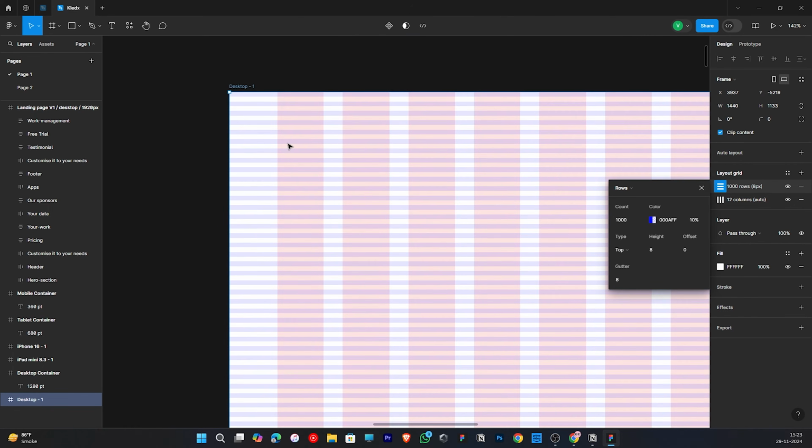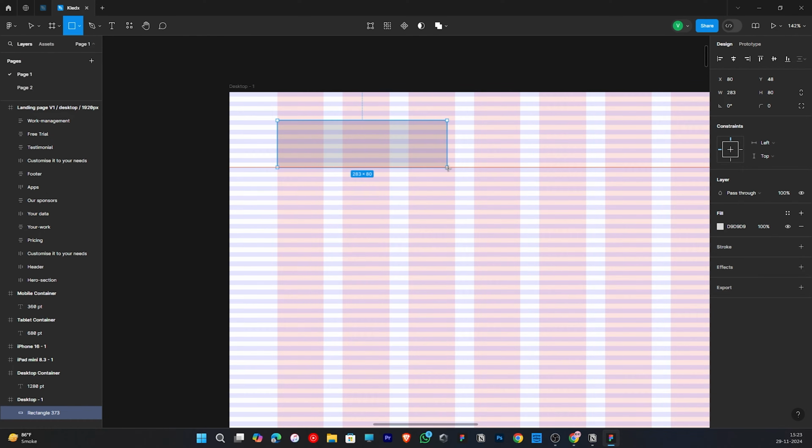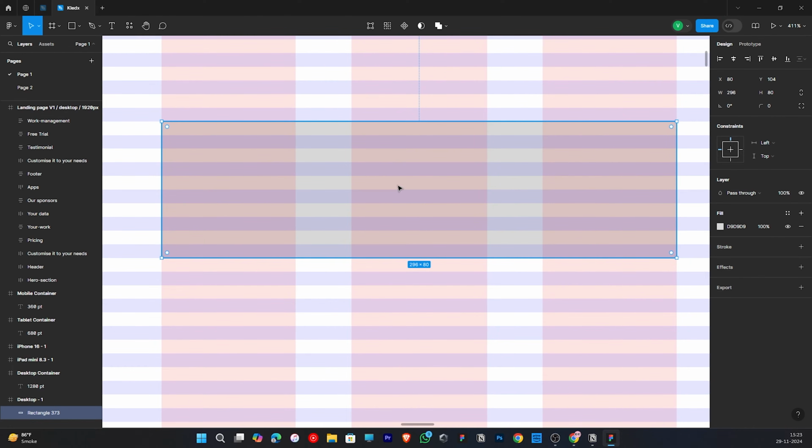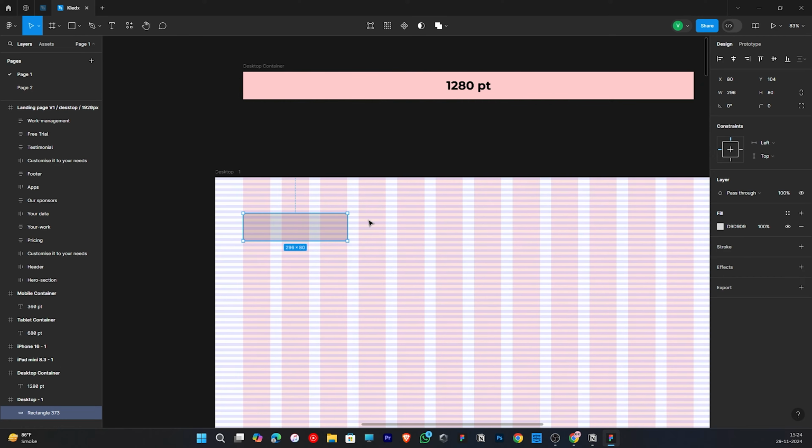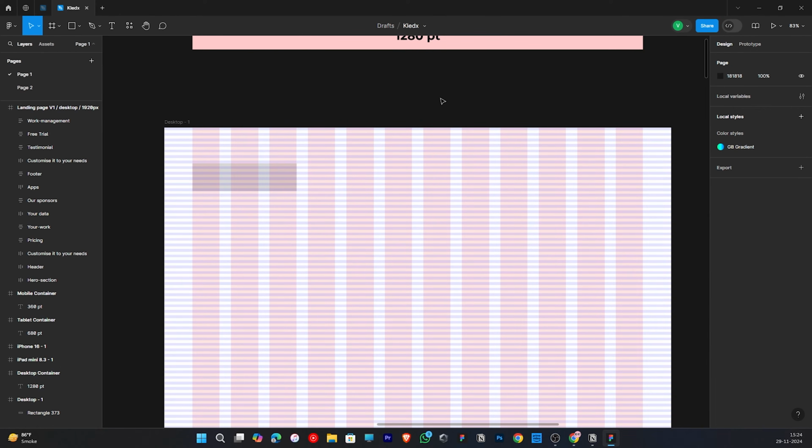Now when you go ahead and create an element, let me show you what happens. Let's suppose you create this rectangle. When you try to move it just like this, as you can see, it snaps to the nearest row or column. And when you modify its dimensions, it again snaps to the nearest row or column. That's how you can make sure that your numbers are always going to be divisible by 8.